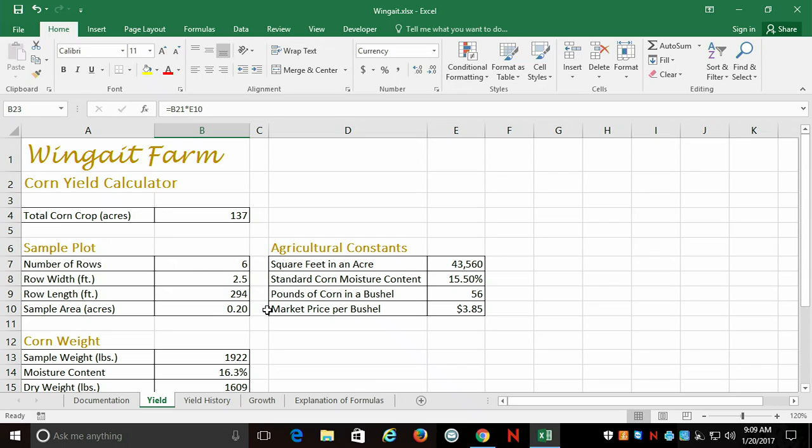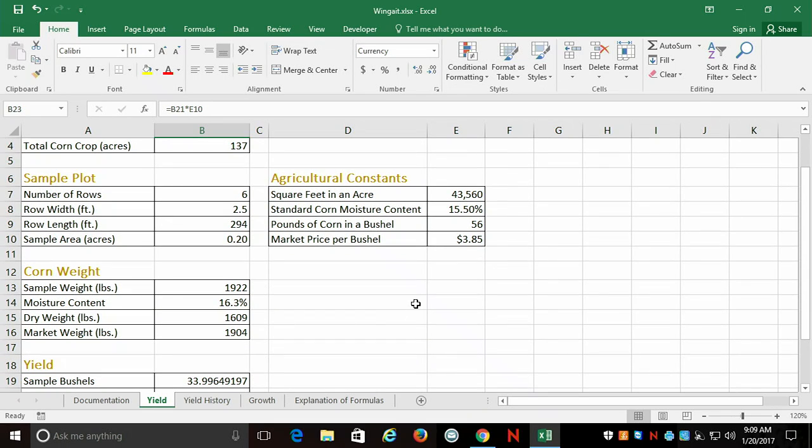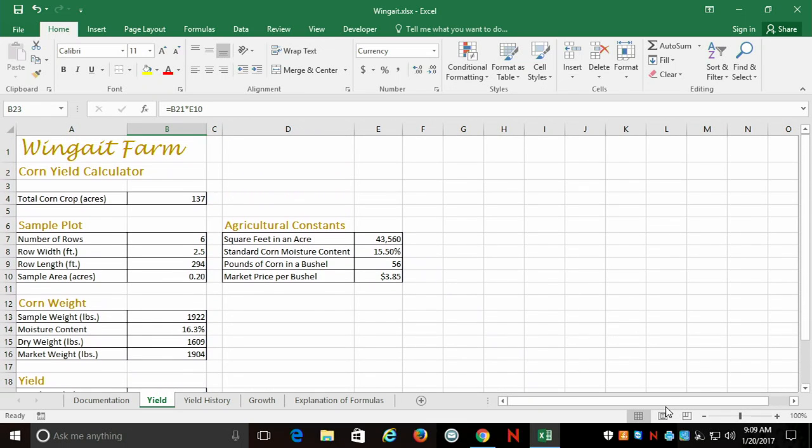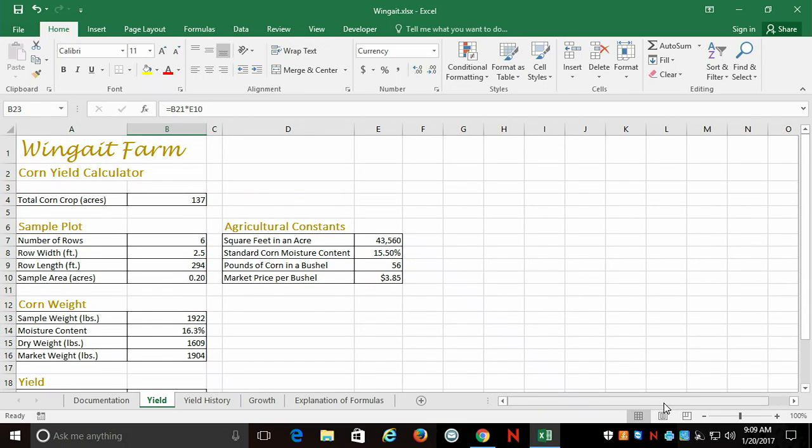This is how we plant things. These are our constants. And one thing I don't think the book highlights very well, but when you build something like this for a purpose, it's really important that you make things as variabilized as possible. Meaning, what if this market price per bushel changes from 385 to 420? We definitely don't want to put it in a formula, right?